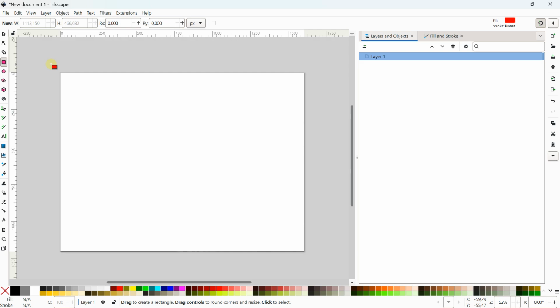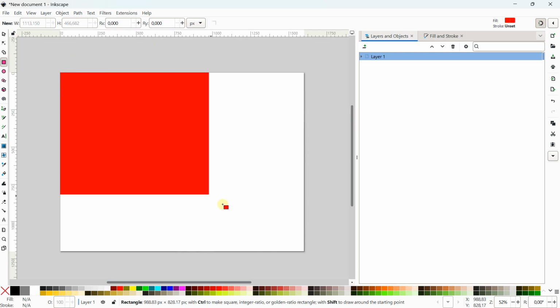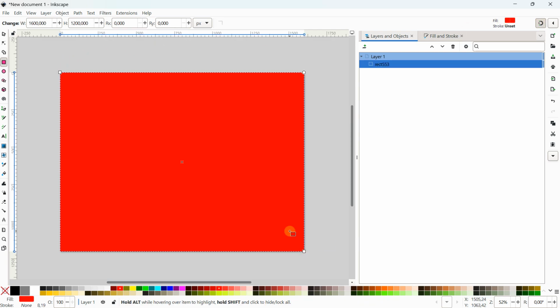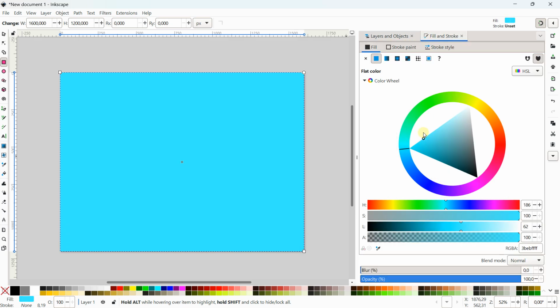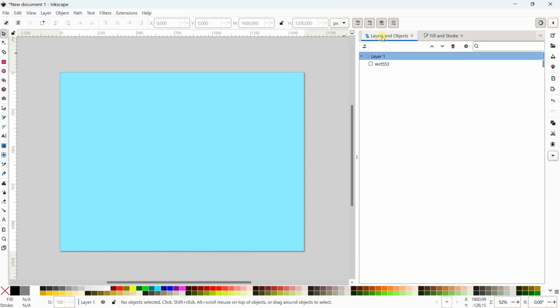On the layer 1, I will create, for example, a background. So I will select the rectangle tool. I can use the snapping option. You can activate the snapping option here, and thanks to that I can snap to this corner and create my first rectangle. I will go on Fill and Stroke, and I will define a color, like for example this type of color just here. And I will come back to the layer object. So this one will be my first layer.